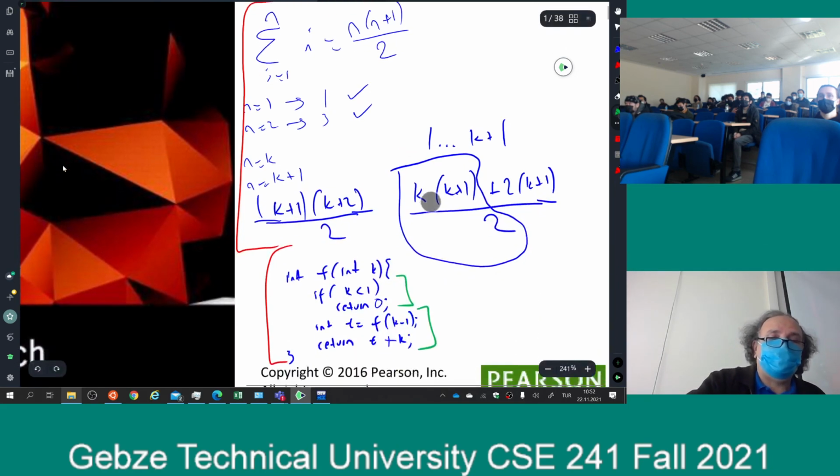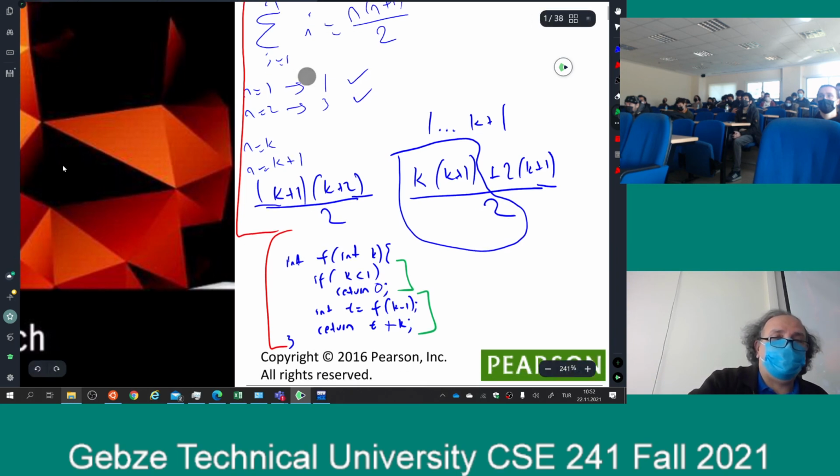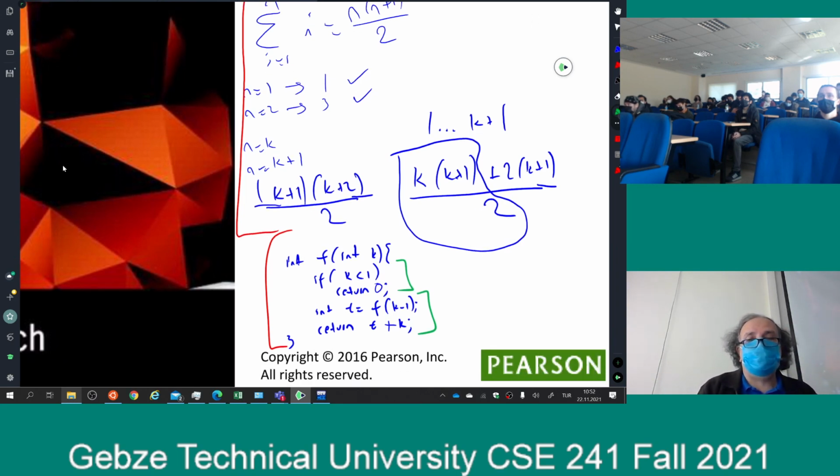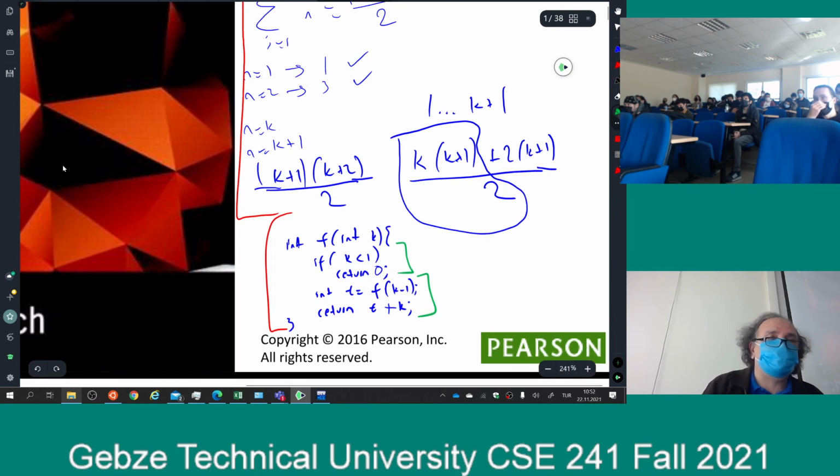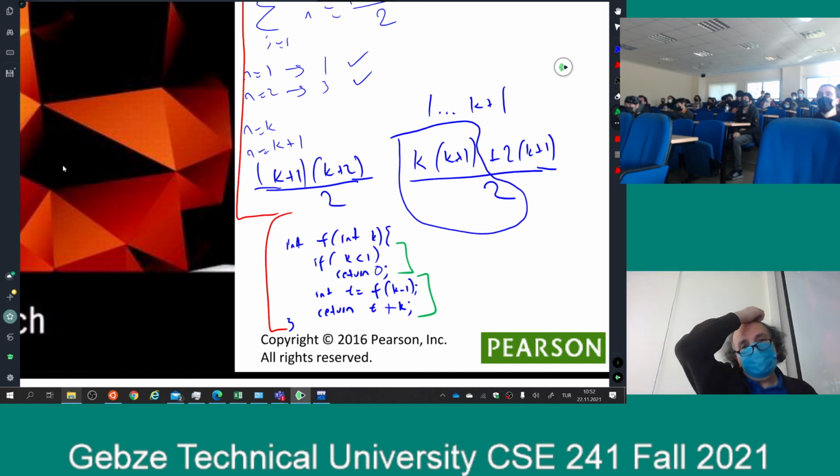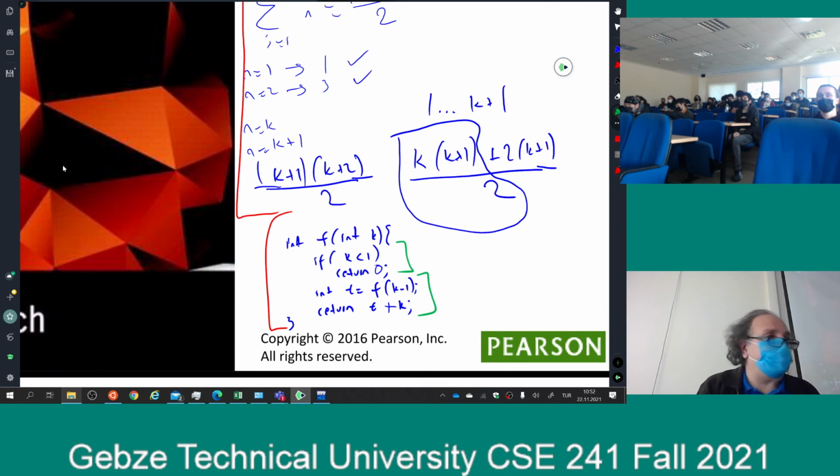Assuming for some small values, proving that for some small values like 1 and 2 it works, and later coming up with this expression like call your function with a smaller number or a problem that is simpler, and then combine the results to make up your final recursive result. So that's my introduction to recursion.